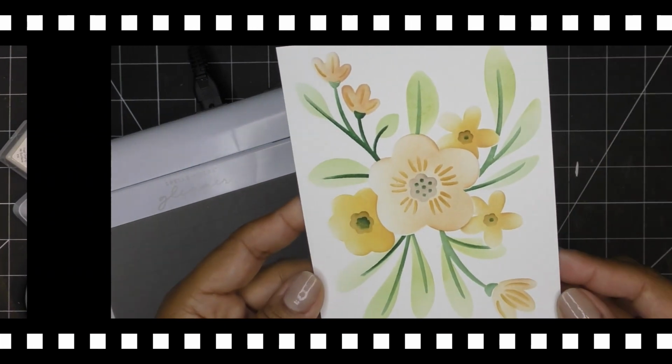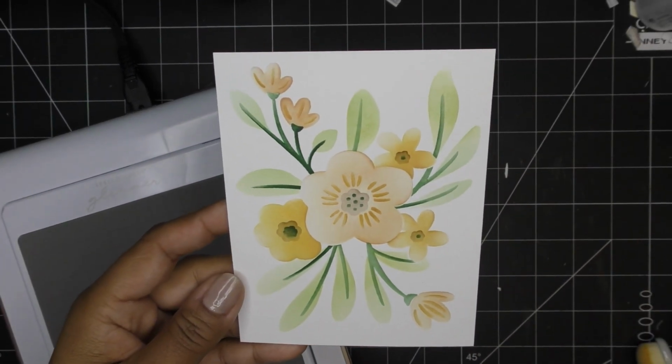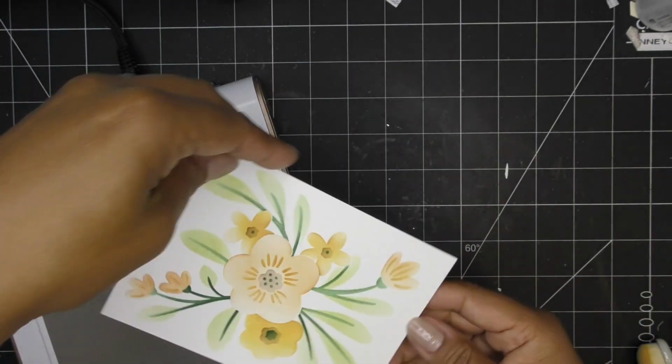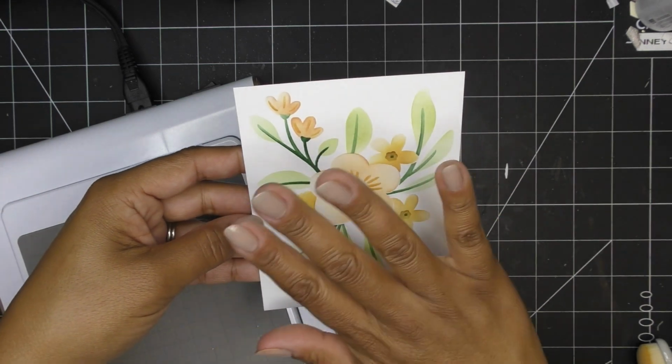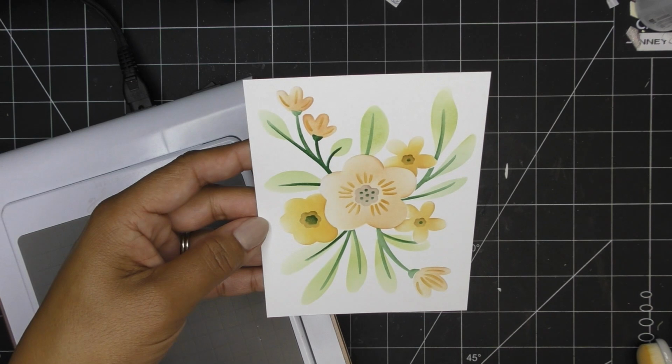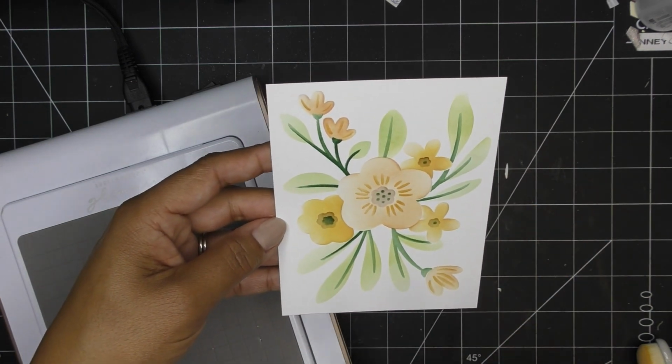So that's what I came up with. I was looking for yellow. It came out a little more peachy, orangey. I love that. So pretty. And then I tilted it. I don't know if you noticed the orientation of the one is a little bit more this way, just so it would fill in the way I wanted it for this card.